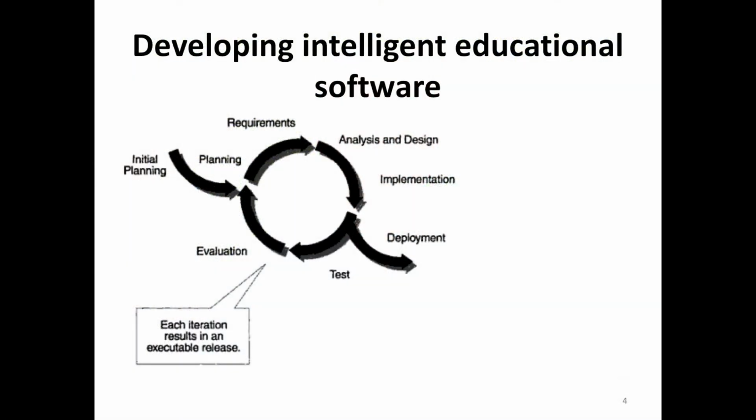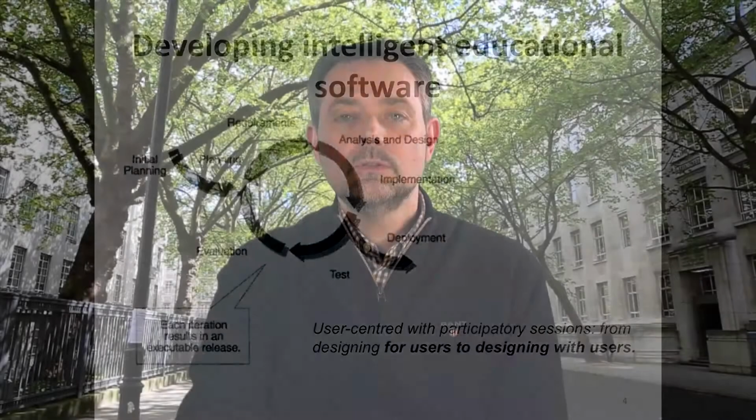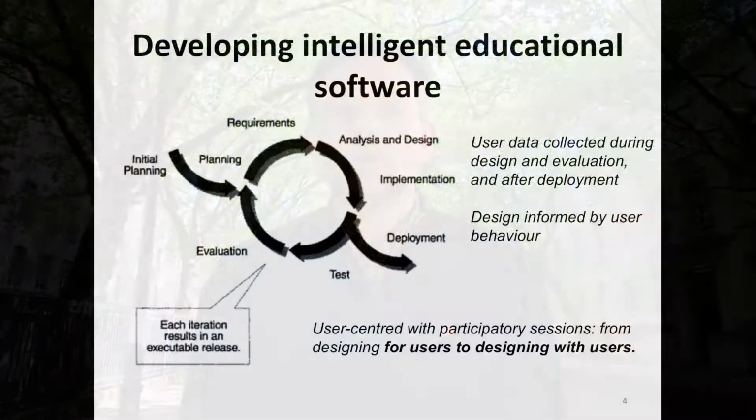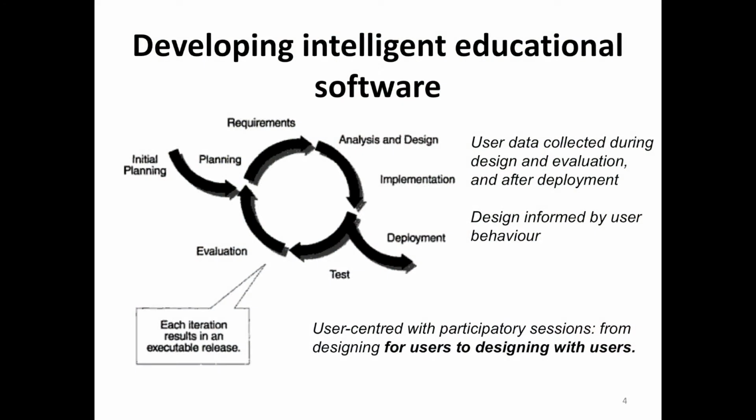In terms of software engineering, the projects I'm going to describe followed a more or less traditional iterative software development cycle. However, in our approach, there is strong user participation. There is a user-centered design with participatory sessions where users can give input. User data of different types are collected either through interviews or observations, but also through monitoring of interactions of users with the prototype tools we are developing. This information is processed and used to improve our design, conduct evaluation, and is also collected after deployment of the tools to provide enhancements and improve the whole form of interaction and the learning experience. So the whole design approach is informed by user behavior, and in the rest of my talk I am going to explain and give some examples of how we monitor user behavior and how we use this kind of information.